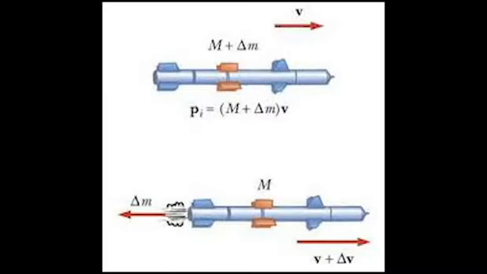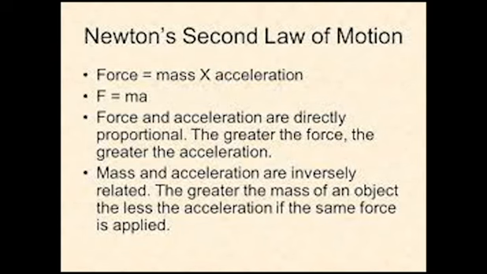A rocket conserves momentum through the equation P equals mv. We can turn this into P equals mass of actual rocket plus fuel times velocity of the rocket. Fuel is the only variable within the mass coefficient. There is an inverse relationship between the amount of fuel in the rocket and the velocity of the rocket. As the velocity of the rocket increases, the mass must also decrease.